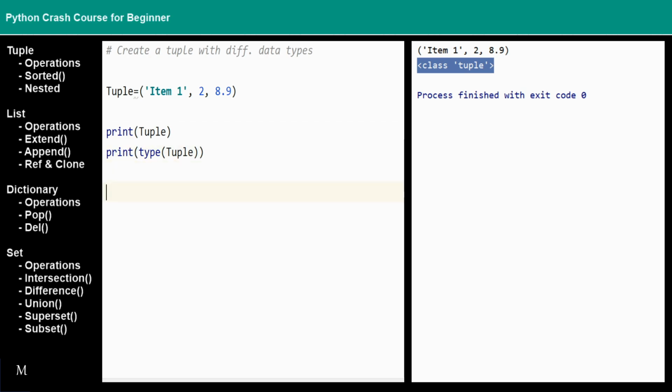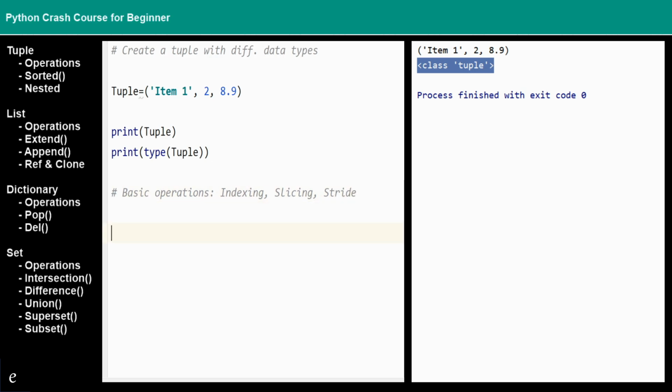There are some basic operations that we can work with tuples, similar to strings. We can do positive and negative indexing, slicing, and stride. This is just the tuple, and then this is indexing to gather all elements. This is indexing to get the first item. This is indexing to get the last item.